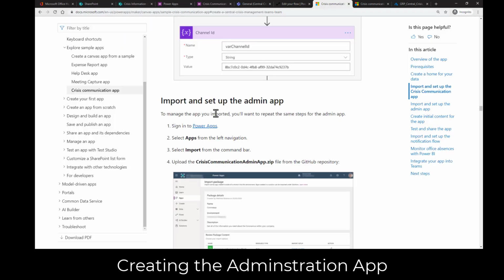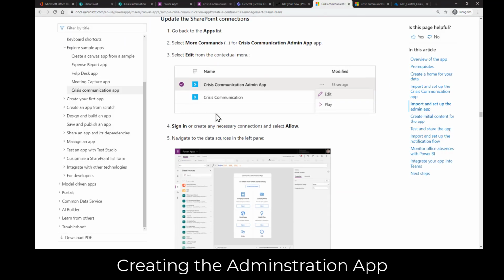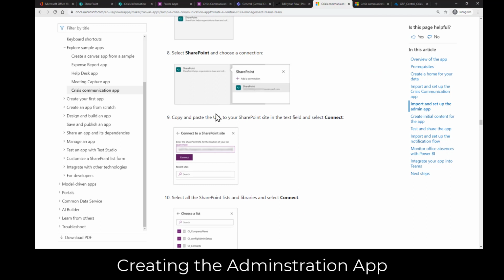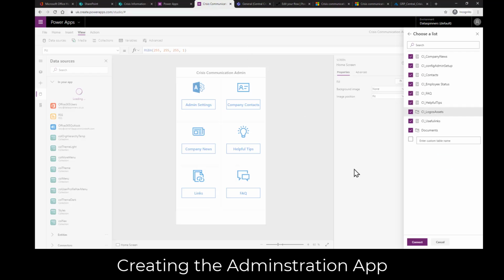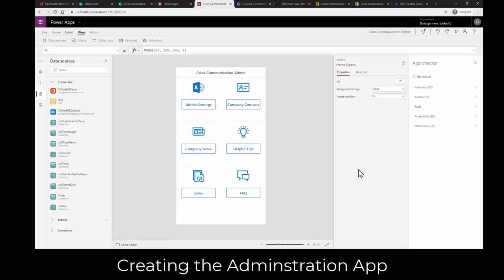So I'm just going to go back to the instructions here. This is the admin app here. If you actually selected more than you need, it wouldn't be a problem at all. So just moving back there, I'm okay on that, and I'm going to click connect. And it's bringing those things in. In fact, you can see the number of formulas that are incorrect are reducing all the time, which is rather nice. Now down to 5. And that probably is about as low as we're going to get.